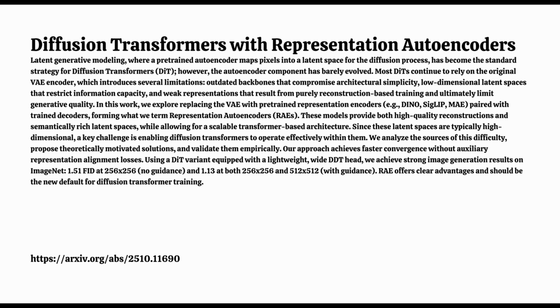The mission for this deep dive, then, is to explore what this research proposes instead. A pretty radical shift, it sounds like. It really is. The core idea is swapping out that VAE for something new, the Representation Autoencoder, or RAE. RAE, okay, what makes it different? It flips the whole autoencoder philosophy. Instead of learning representations from scratch while trying to reconstruct, the RAE leverages all the progress in self-supervised visual learning. So using models that are already trained to understand images.